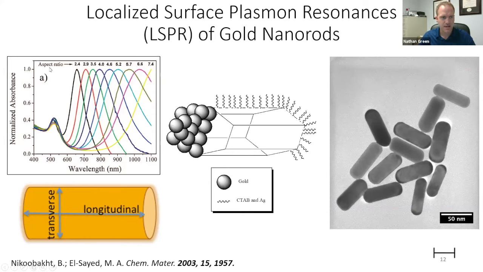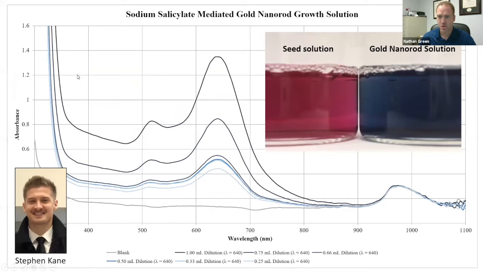And the part that's neat here is you can see the aspect ratio, that is the length per width division. So as the nanorod gets longer, the aspect ratio goes up. You can tune where the longitudinal plasmon absorbs. And this would allow us then to play with what kind of dyes we can put in our silicon nanoparticles to see how the energy transfers between the two. And so in my lab, we like to make particles that are around 630 nanometers, even shorter than 2.4. And those solutions tend to be blue.